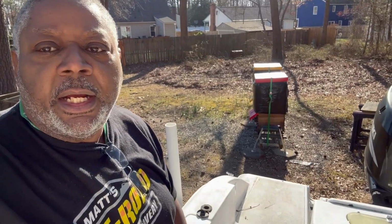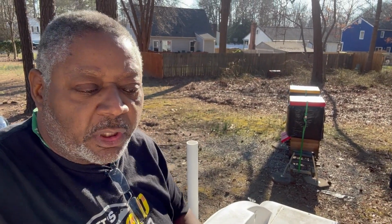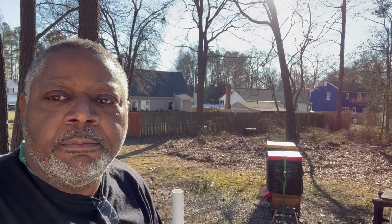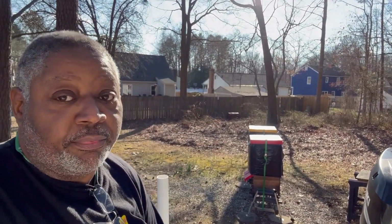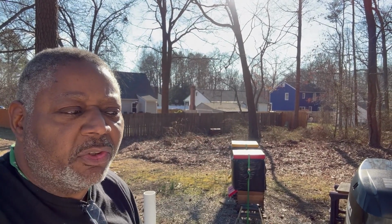There's a few things that I need to do to this boat before we get it in the water this year. There's some things I can do after the boat is in the water, but just to name a few, I want new trim tabs for the back. They have to be done before it goes in the water because they'll be underwater once the boat sits in the water. And we'll probably leave it in the water all season this year. Right now it's bright and sunny, but it's still February, like the 6th or 7th.